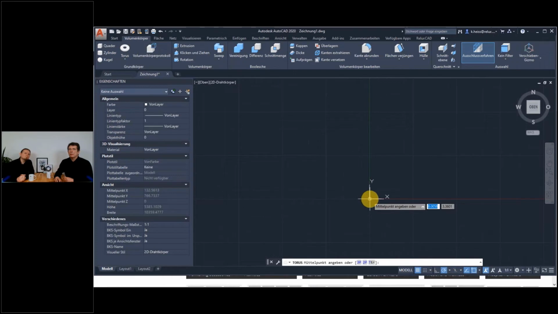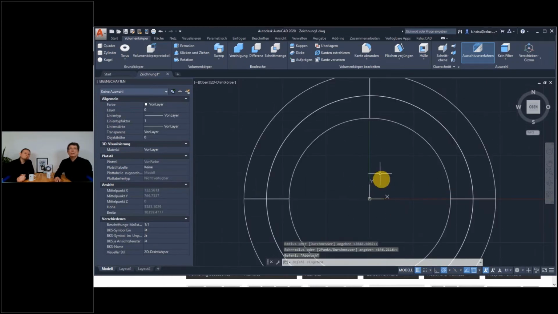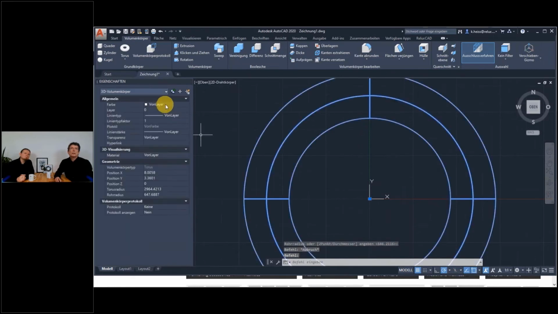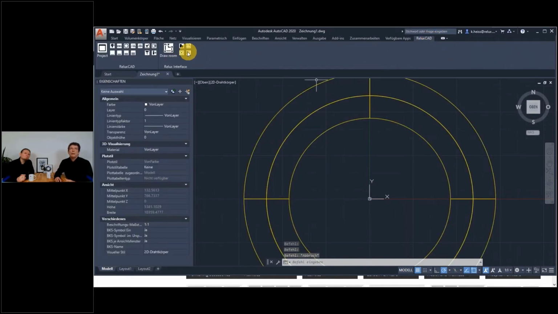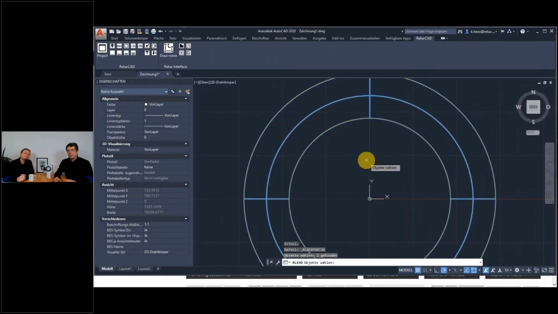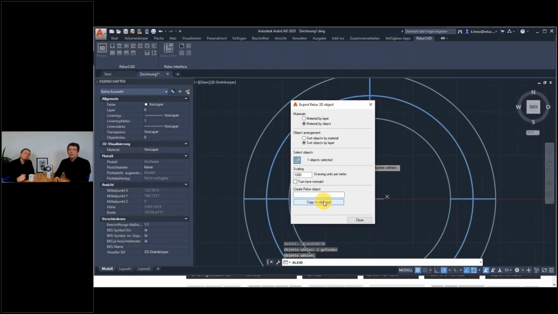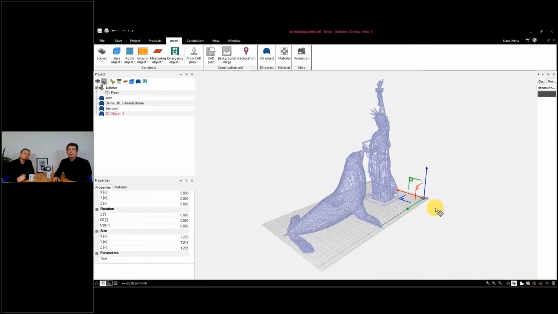I will just try here such a donut, and let me change the color so that it looks a little bit better in RELUX. And then we have here the possibility to copy 3D objects by selecting them in the drawing, and then copy it here into the clipboard. I have also the possibility to set a name here already, and after I have copied it to the clipboard, I can also here paste it into my RELUX scene.